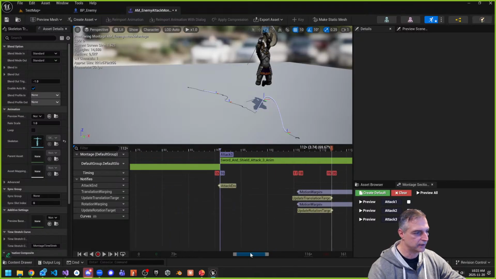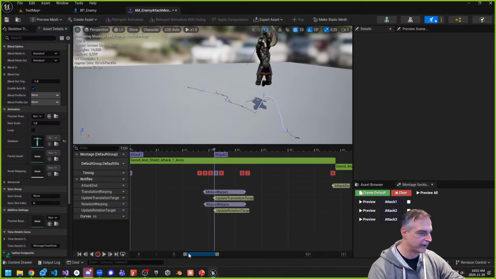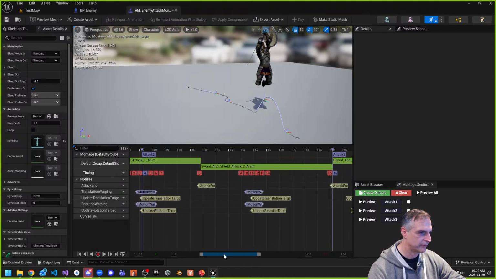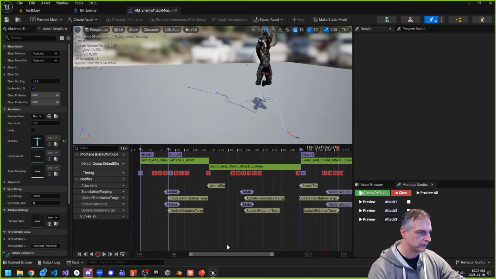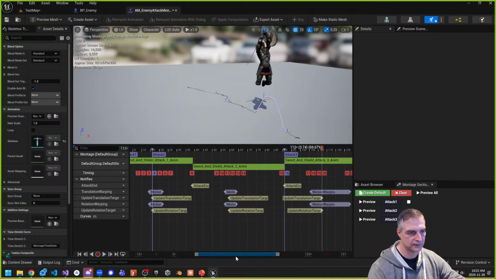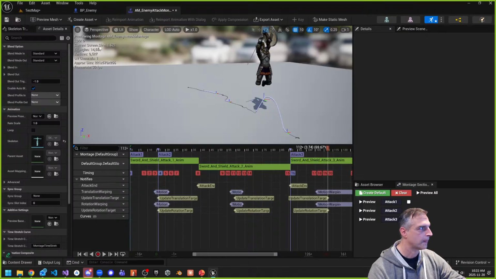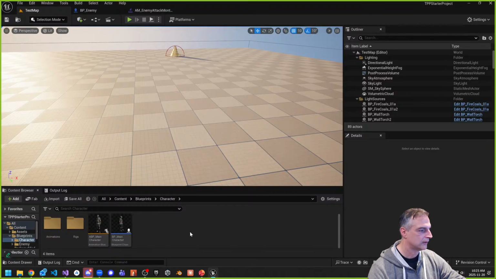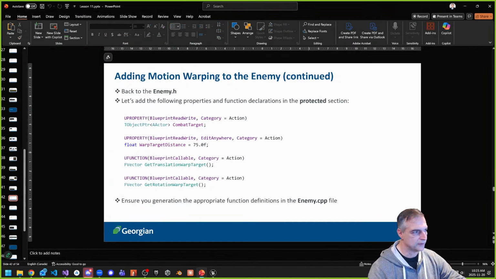So those are the 4 tracks we've added at this point. Just going to show you what that looks like in a bigger view. There we go. So that is what we're looking at right now. You should have something like this. Save all. All right, so now that we've done these tracks, we have some work to do, right?